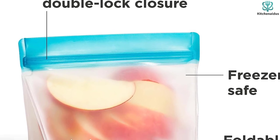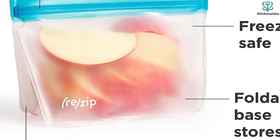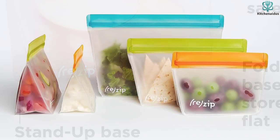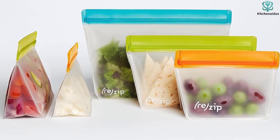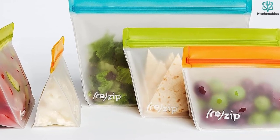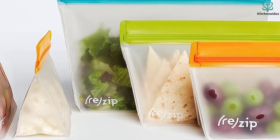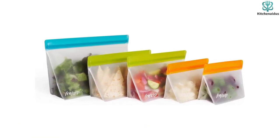The set includes five bags: one quart-sized bag, two 16-ounce bags, and two smaller 8-ounce bags. They have an opaque appearance that almost looks frosted, so you can't fully see what's inside. The bags lay flat for storage, though the flat base also enables you to prop them up in the fridge if you prefer. The opening is flexible and you can easily add food inside just like a disposable plastic bag. We were impressed by the seal — it didn't leak during any of our tests, and while the seal is very tight, you don't have to press it too firmly to close it.